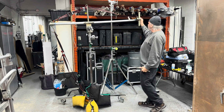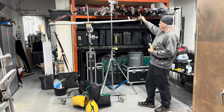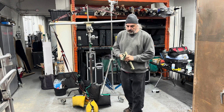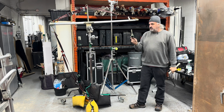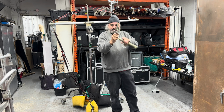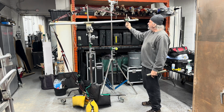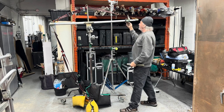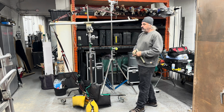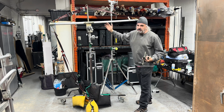So I've replaced it, instead of having that there or this there, and there's a reason I did this, and it's because of the way I like to rig. Now, what happens is with the original design, you couldn't pass these through. Modern made them so they could pass through, so you could slide this along the pipe. The problem is you're triangulating from this point, so you're going to have to lock this in. And for me, what happens is the DP says last minute, oh, can we move that key a little more frontal? And so you need to slide the key.